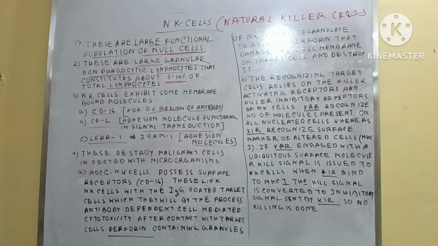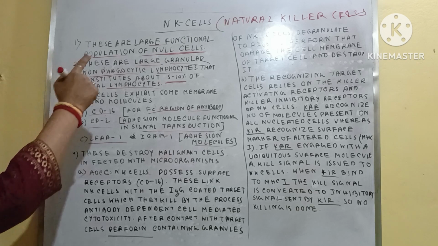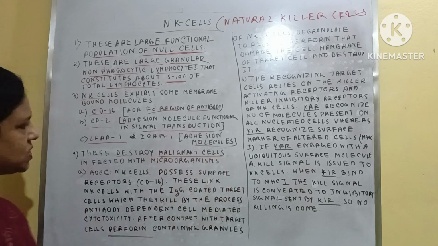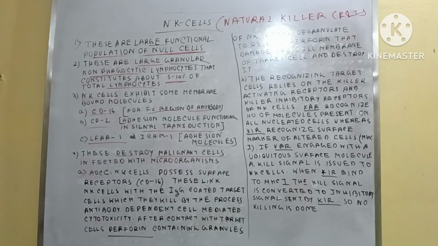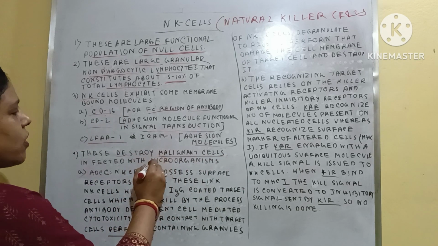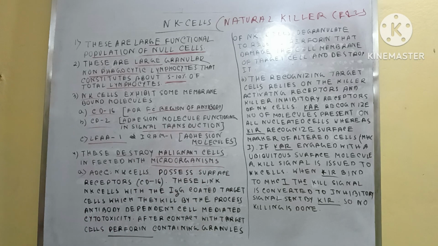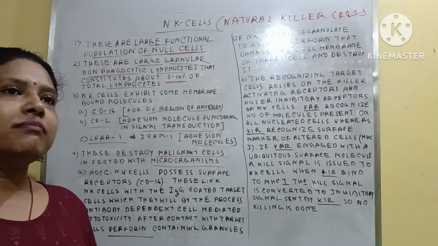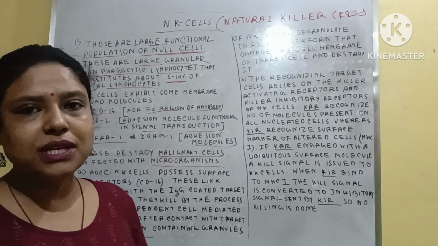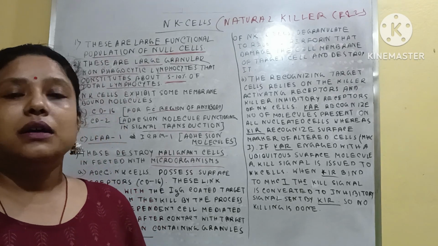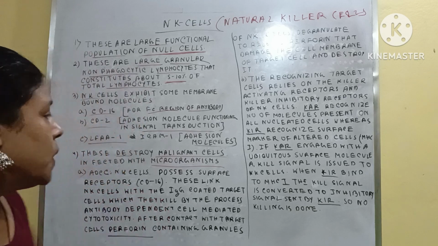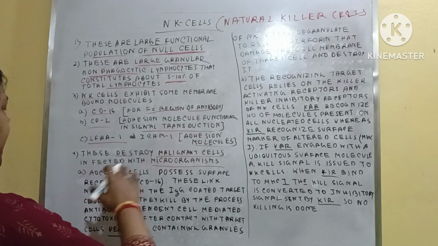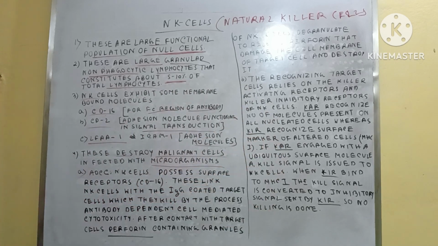Generally these NK cells try to destroy the malignant cells that come into the body from microorganisms, or when microorganisms have injected malignant cells into our body, then NK cells try to destroy this type of cell. Its activity is seen in two ways, A and B. And what are the two ways?